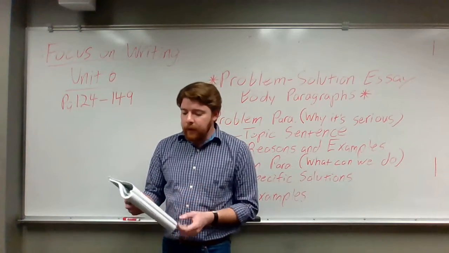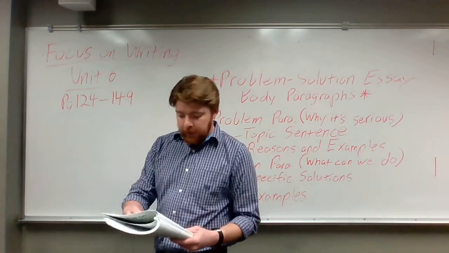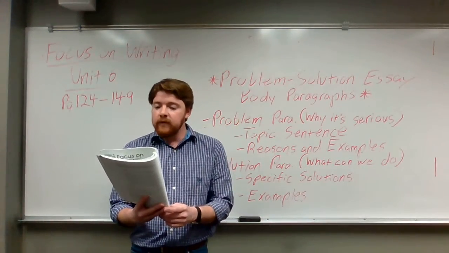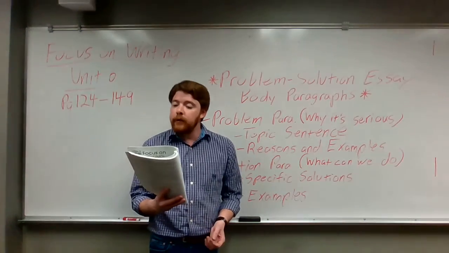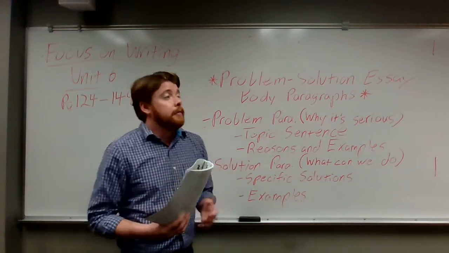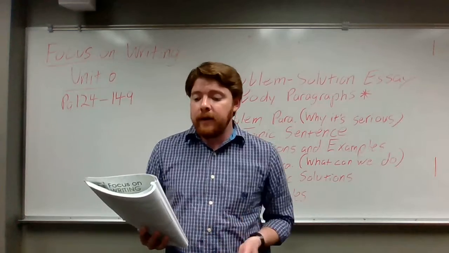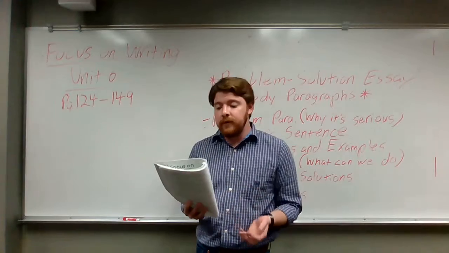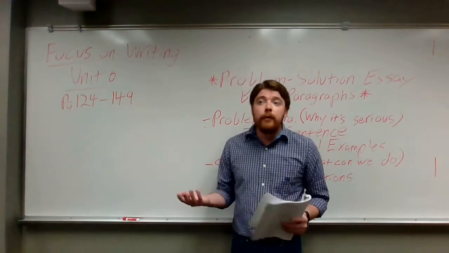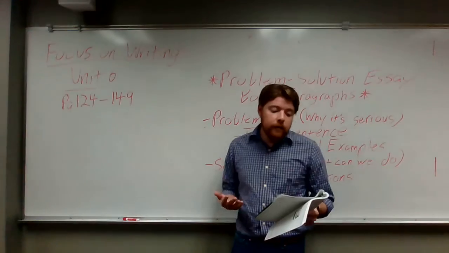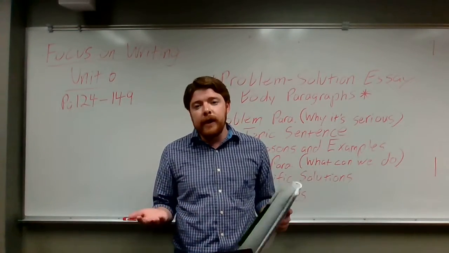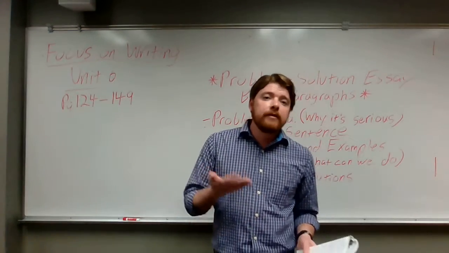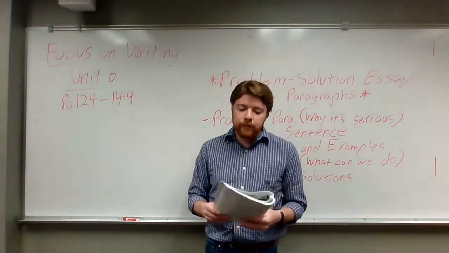So we have our example here of a solution paragraph, again on page 139. To increase their activity levels, adults can find both practical and creative solutions. So just like we talked about, we have our transition here, to increase their activity levels. It shows us we're moving from problem to solution. Then we preview our reasons. Adults can find both practical and creative solutions. So we know we're going to be talking about practical and creative solutions.